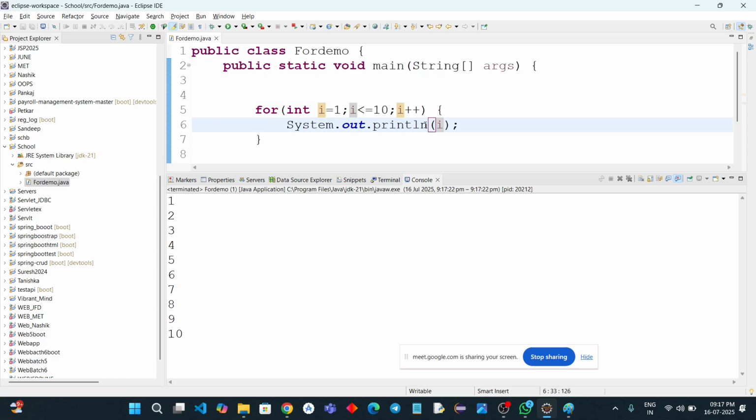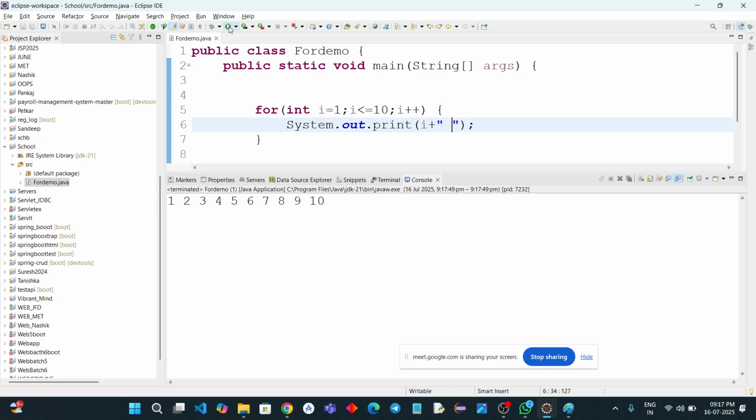Okay, ln stands for new line. If I remove this ln and I run once again, you can find it is on the same line. If you want to add some space, you can do that by adding a plus and some space. It's possible. But if you want to print on the next lines, use ln as a keyword.